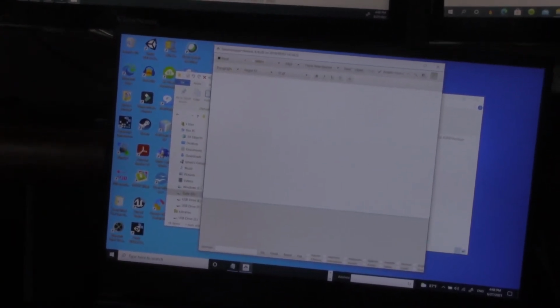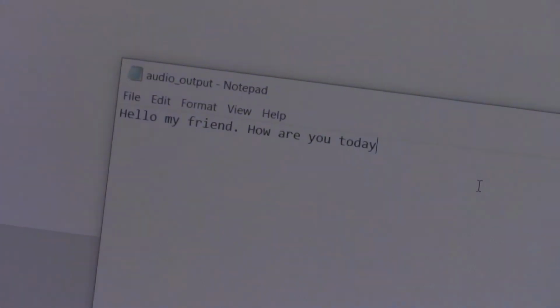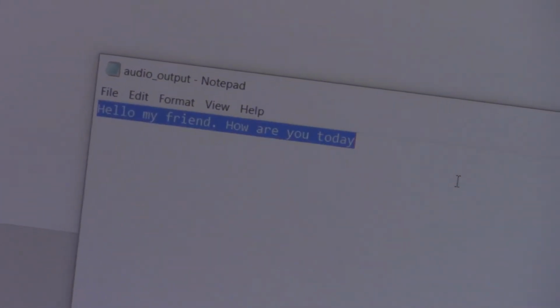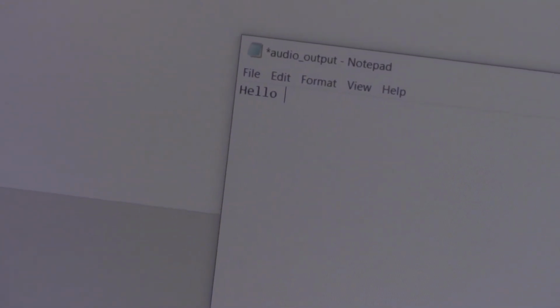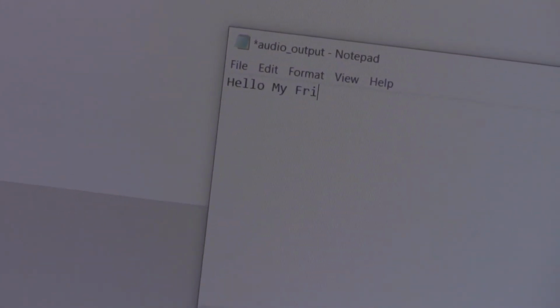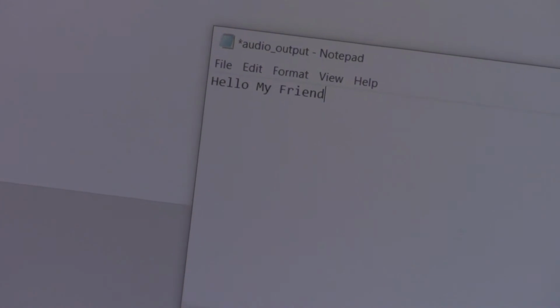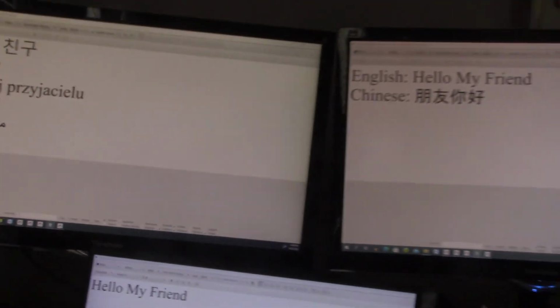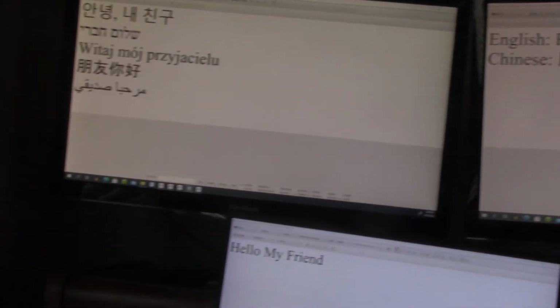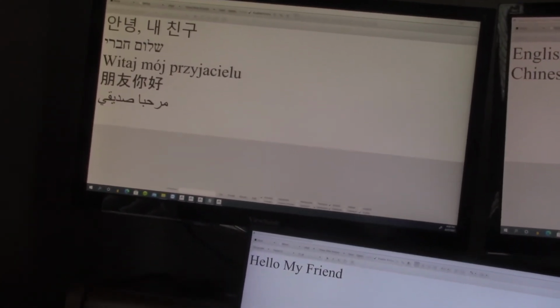Text in Japanese. Link text of your Windows commands from text box. Look what happens, you see? Hello, my friend. See? It's over here, you see, and over here, you see? Whatever I type in the notepad now, see?